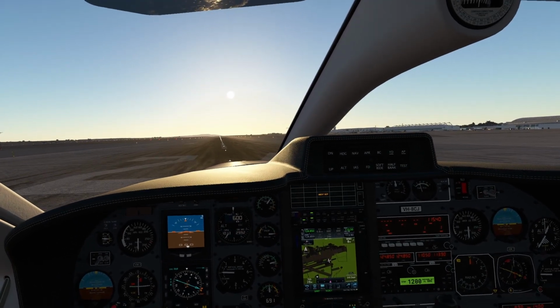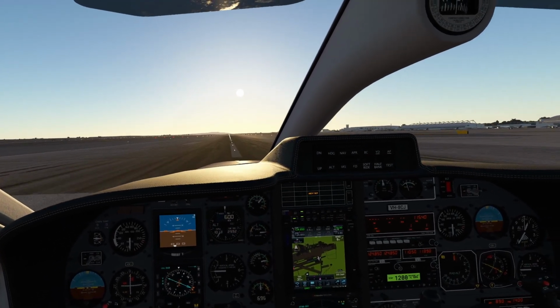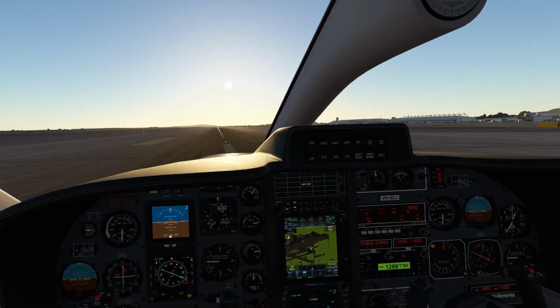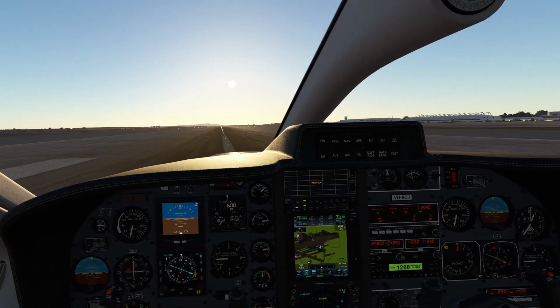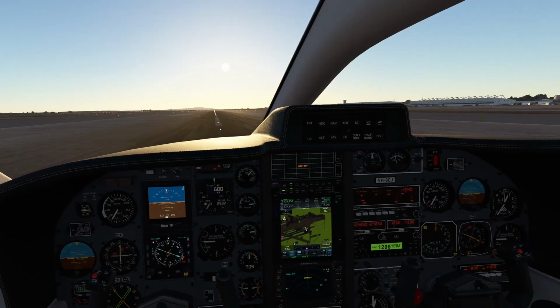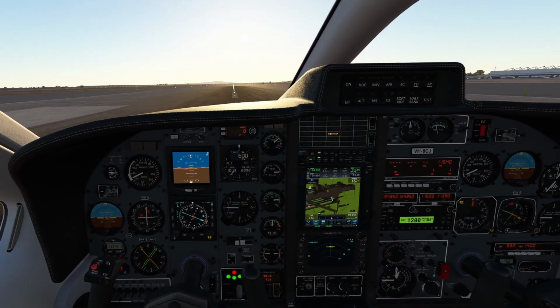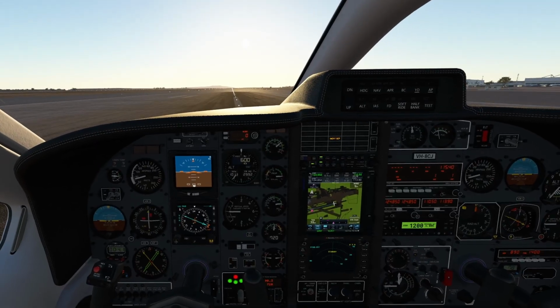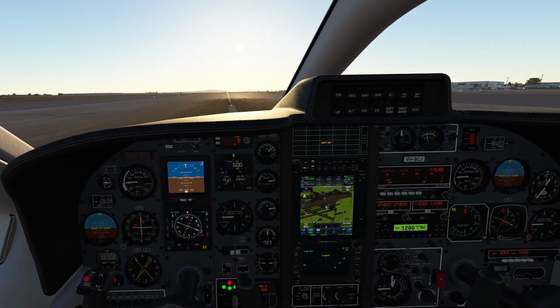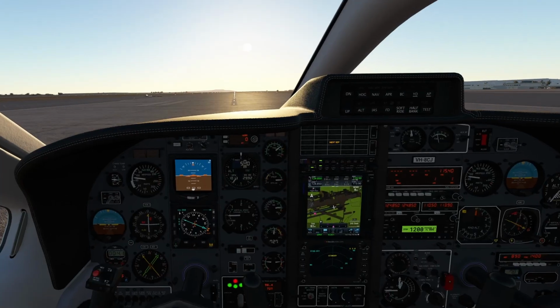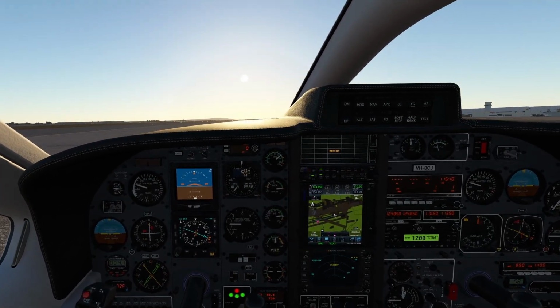So it actually handles quite well. As I gain speed, the yoke starts coming back towards me, all on its own. A lot of right pedal on this aircraft. There's our 90, just gently read back.